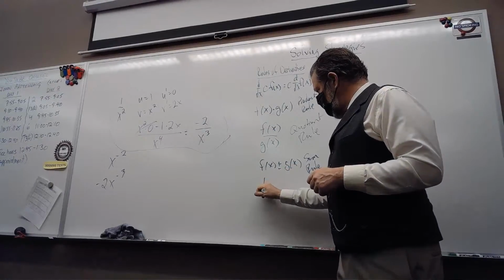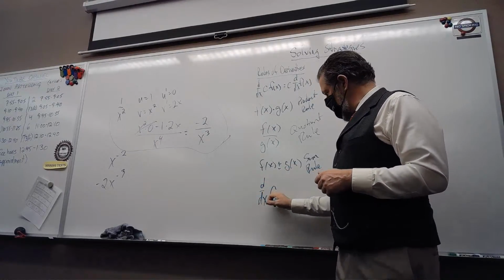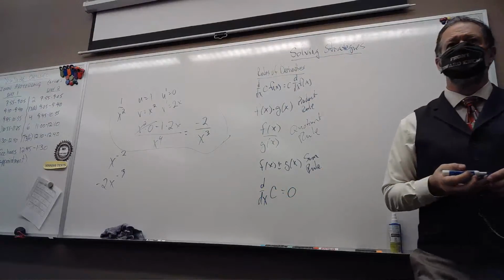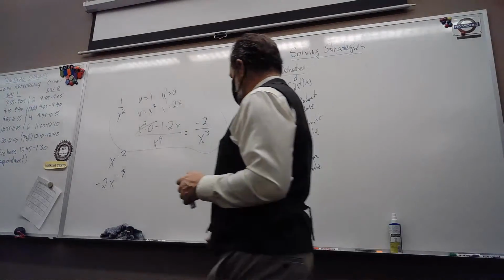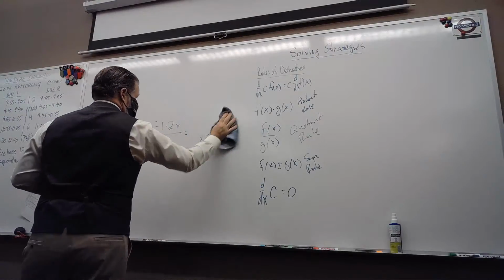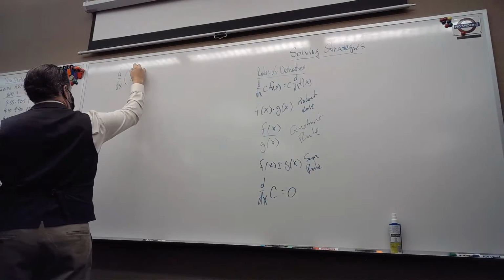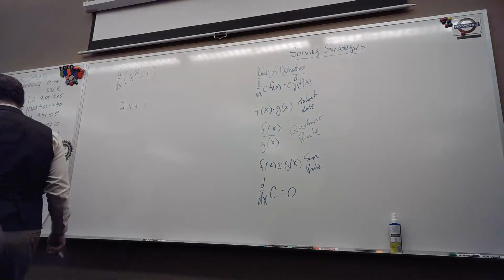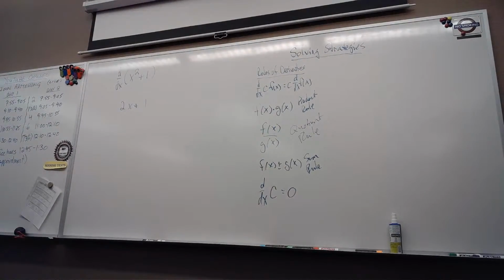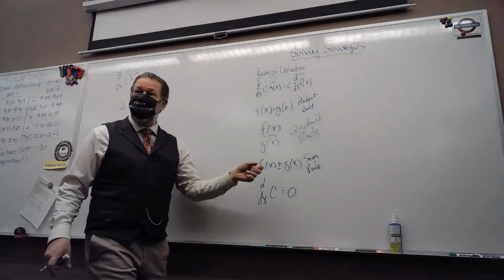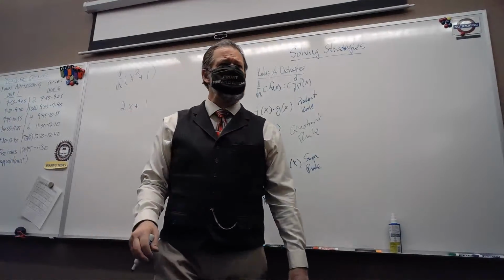Here's another fun one. The derivative of a constant is 0. And I see this all the time. See that constantly. Because 2x, well, we know that one, that's the power rule. You know, the derivative of x squared. And then people just write +1. And they forget, hang on a second. We need to take the derivative of each of the things that's being added together, and the derivative of that one is just 1. Common mistake.